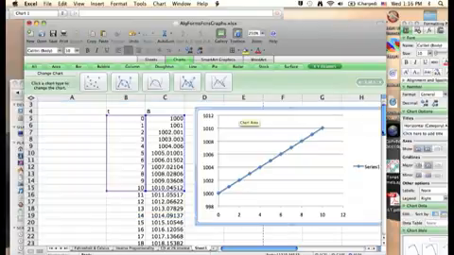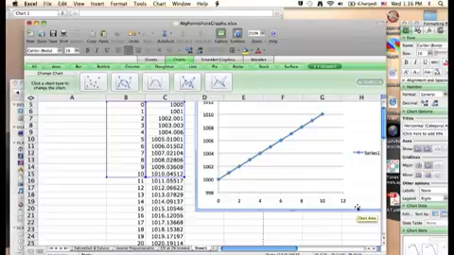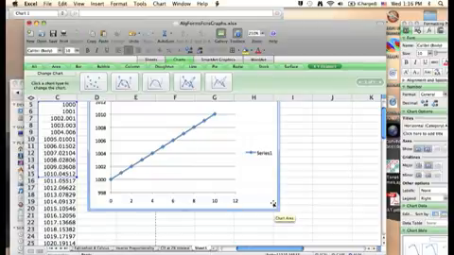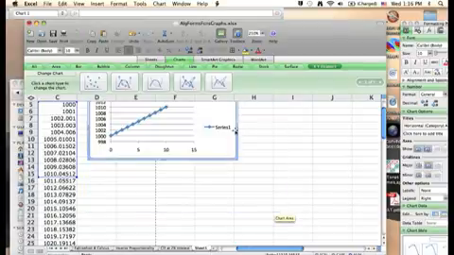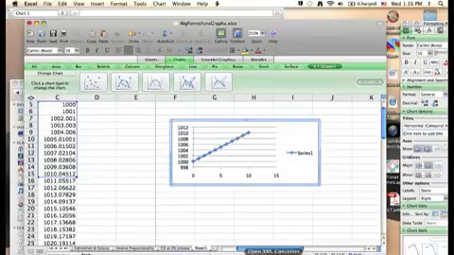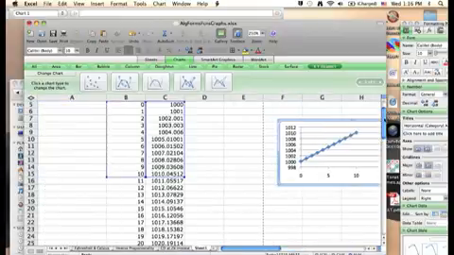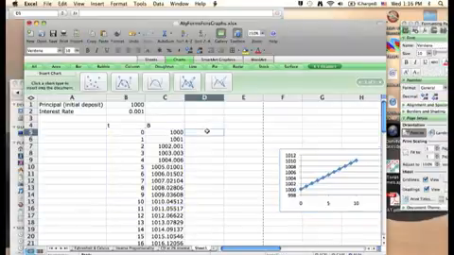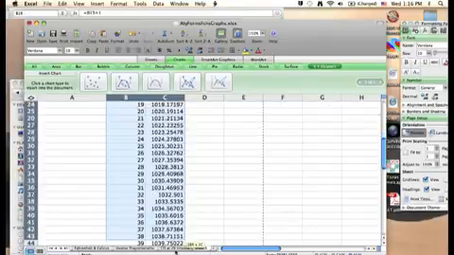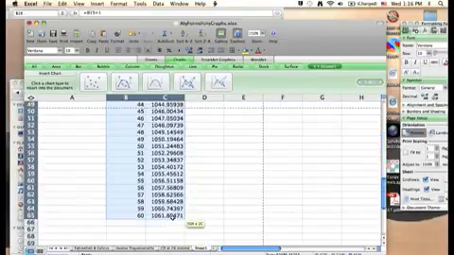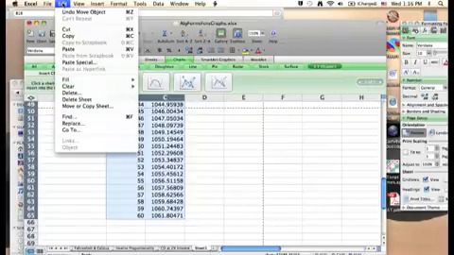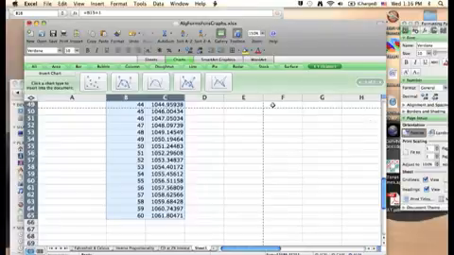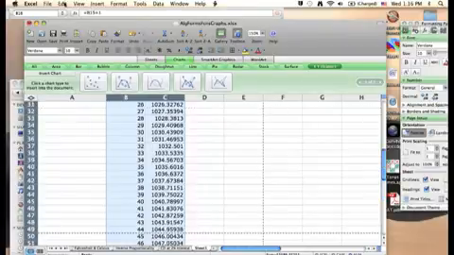Besides illustrating the fact that it looks straight, even though it's technically slightly concave up, I also want to show something else here. I'd like to show you another feature of Excel. We're just going to focus on the first 10 years here. Actually, I'm going to ignore everything else. I'll show you how to clear this out. Highlight those, go up to Edit, Clear All. I'll get rid of those, I think. Didn't I do it? Clear All. There we go.